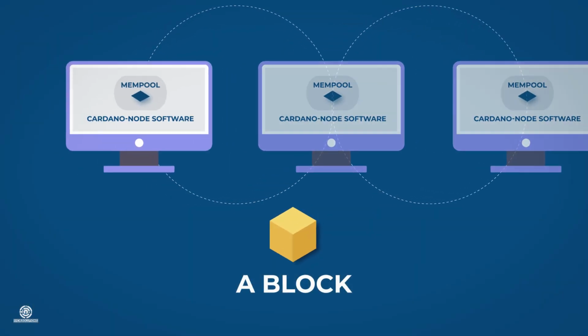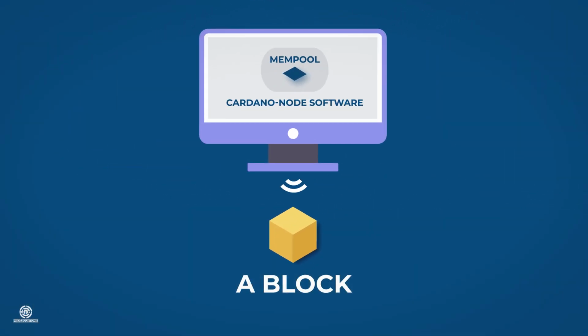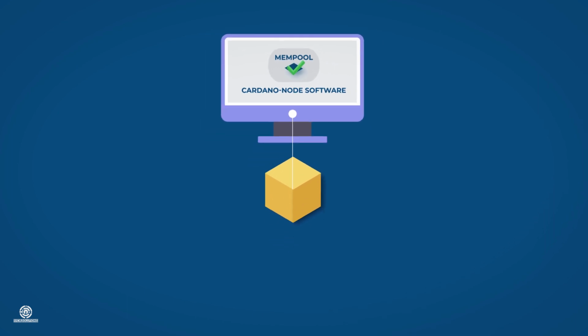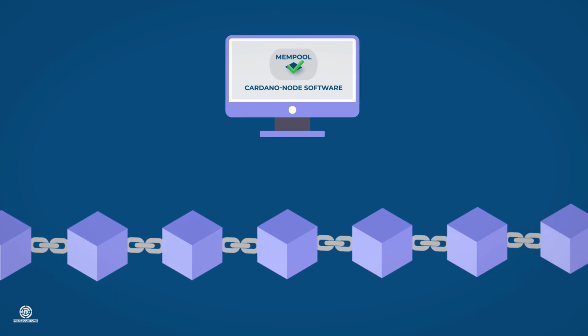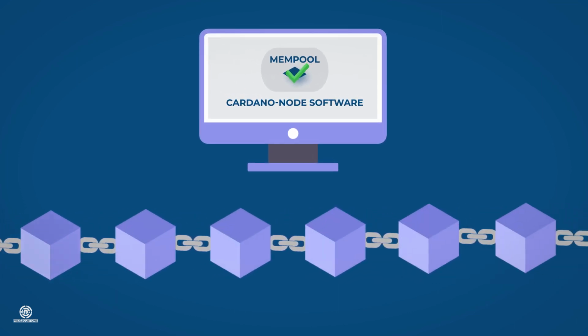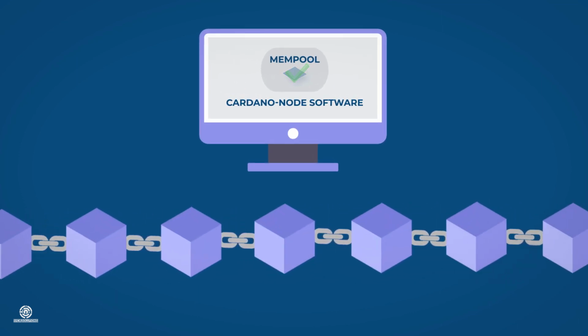The node of this stake pool winner then takes a look at the mempool and loads all of those transactions into a block, until either the mempool is completely empty or we've hit the maximum block size, which is currently 65,536 bytes. After that, the stake pool takes that block and puts it at the tip of its own blockchain. At the same time, each of those transactions that are in the block is removed from its own mempool.